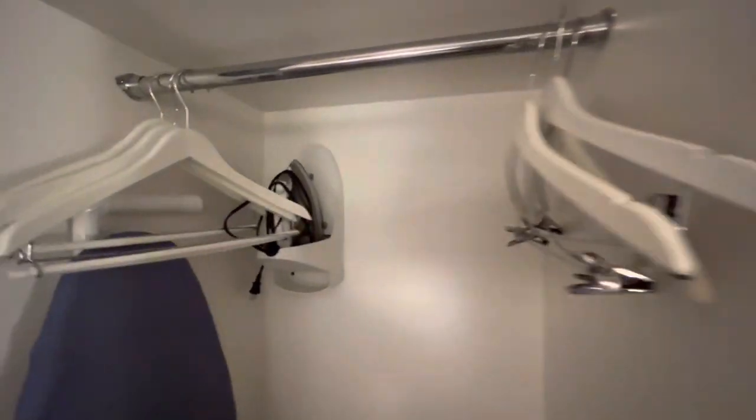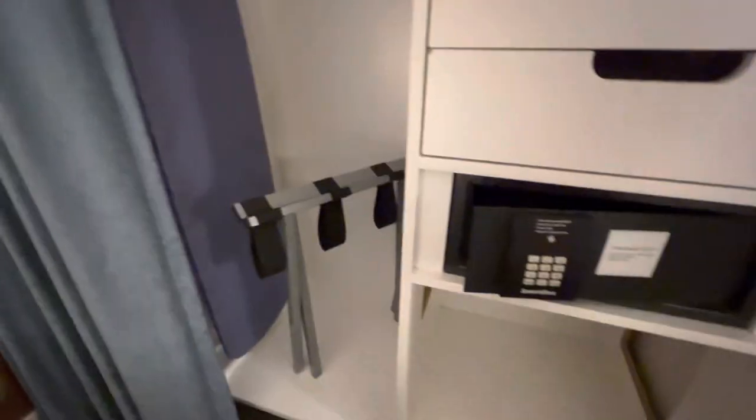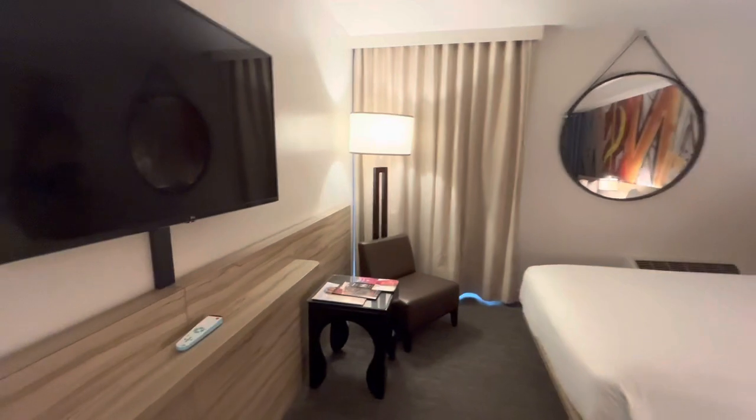Super nicely laid out. One thing I really like is that they do these closet areas behind a curtain, and that way it gives you so much storage space for all your things — you can tuck them out of the way. You've got your safe and everything else that you would need. I like the shelf option, so nice. Then it leaves you this whole room for space, a long desk area and a television set — just so much room.